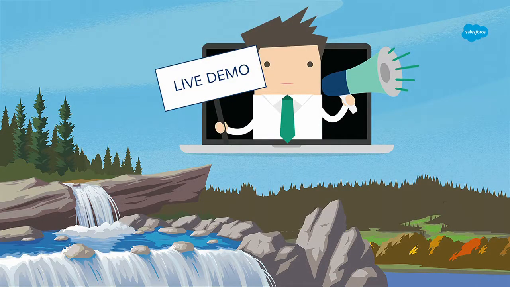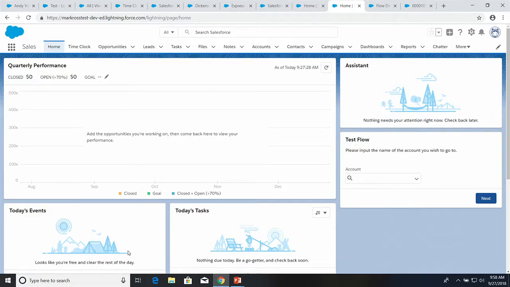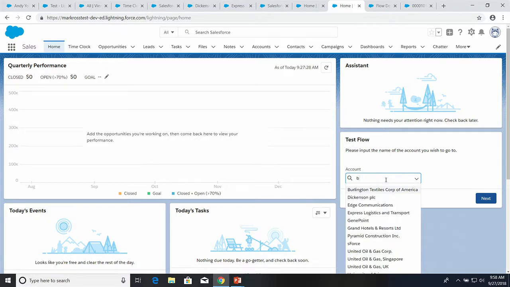So let's take a look at some of these in action. So here's a flow over here on the right side, a little test flow, and notice there's one field there. But look at that field. It's a lookup, isn't it? There's a magnifying glass in it. That is an honest-to-God lookup in a flow, ladies and gentlemen. I know, right? I didn't make it, too. It's not for me. But this is game-changing, right? It's a big, big deal.